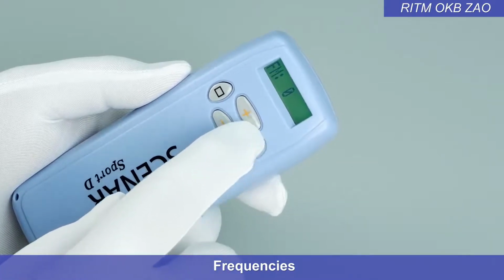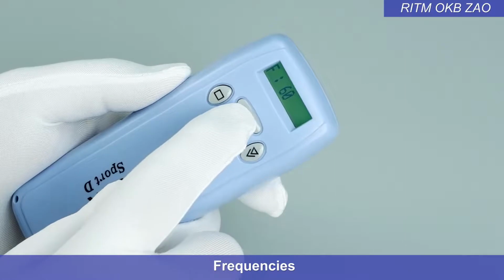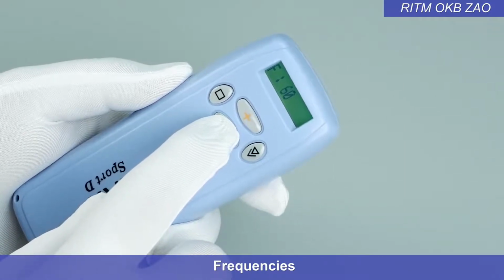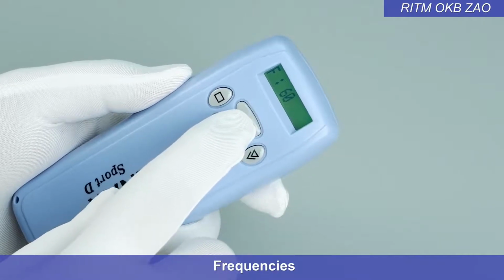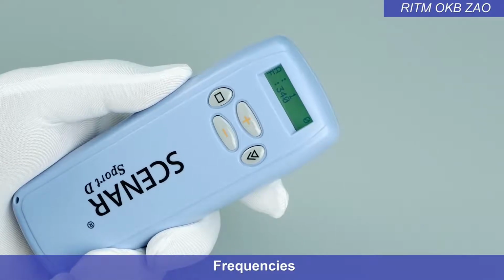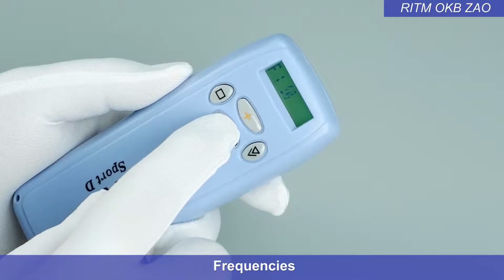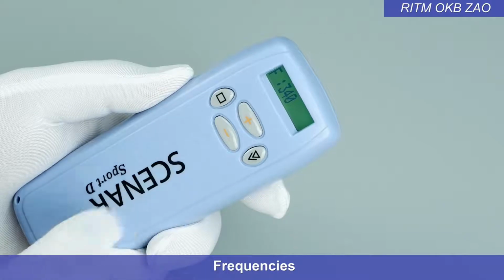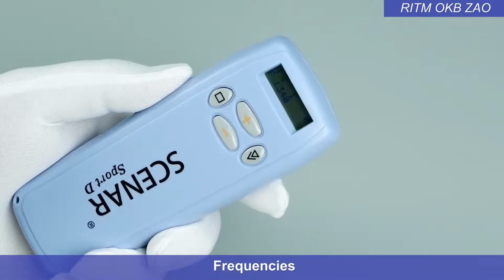To set the desired frequency, you need to press the arrow button several times until the F symbol appears on the screen. Now you need to press plus or minus button to select the desired frequency. The frequencies are shown on the screen and their selection is accompanied by short sound signals. When you select 14 Hz frequency, there is 1 beep, 60 Hz frequency, there are 2 beeps, 90 Hz, there are 3 beeps, and for 340 Hz, there are, surprise, 4 beeps.